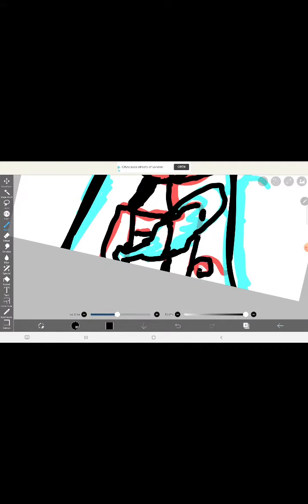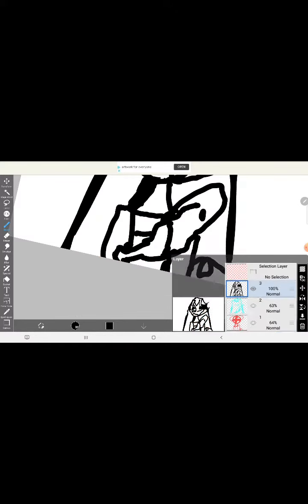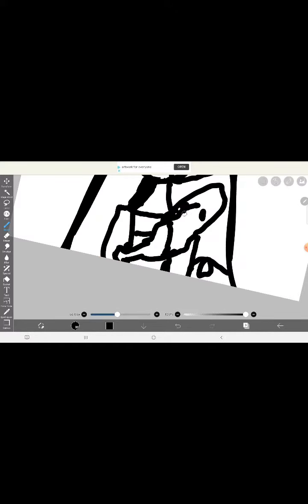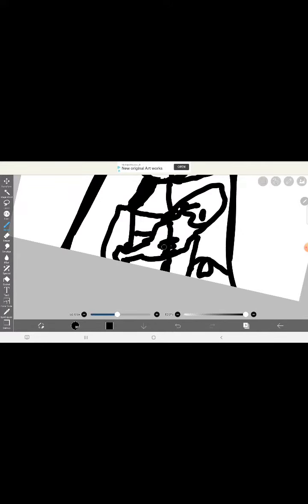And this. Gosh, there's so many lines, I can't help. I'll just trace this pigtail and then we'll get rid of the sketching because I can't anymore. Ah, the blood. The bat's way needs to be removed.